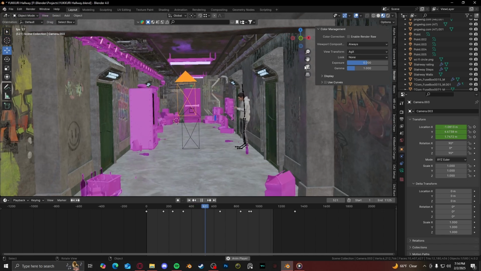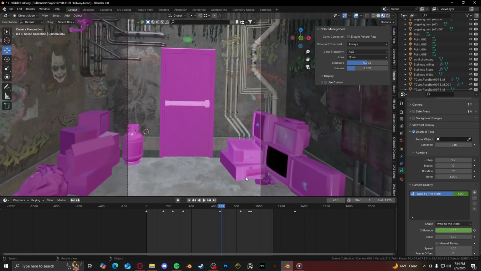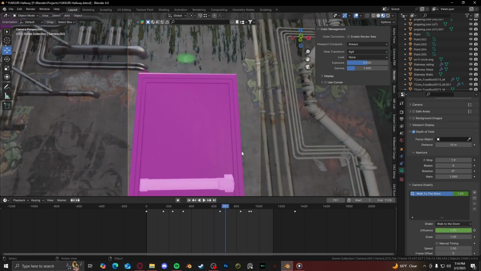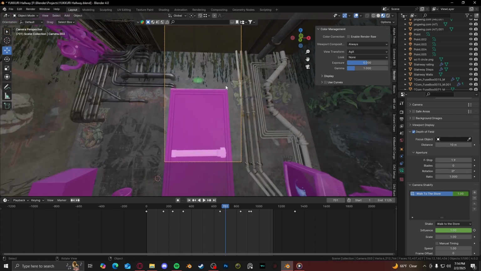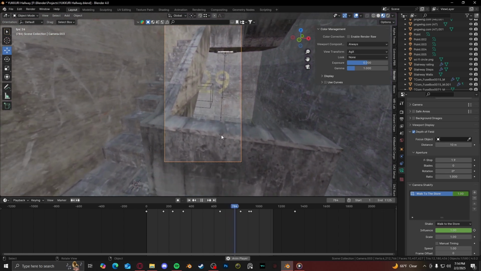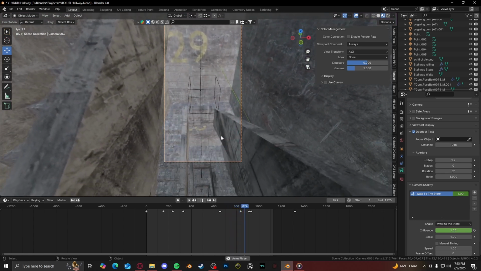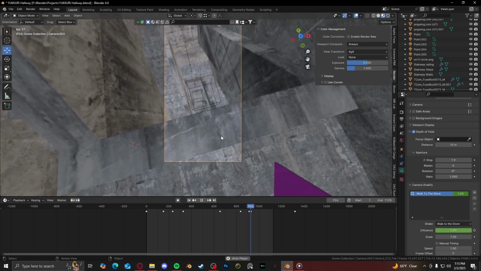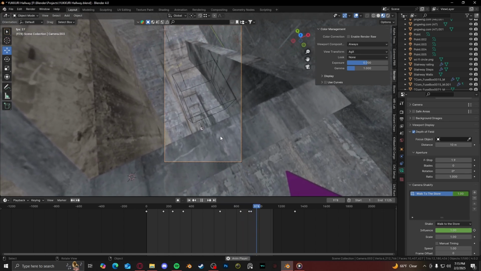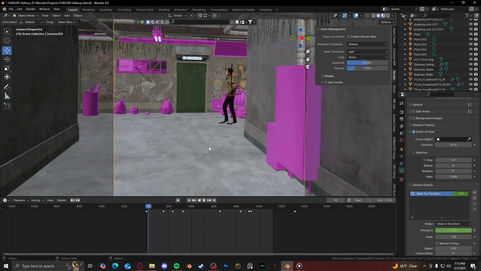It's nothing really special. The shakiness is the Camera Shakify add-on, the Ian Hubert one. And then I timed the door opening correctly with when the camera hits the door. Just like that. And then it comes out here, slows down so it doesn't peek over the edge, and then looks down. And then I made the camera follow the empty to look up. So that's it for the camera movement.